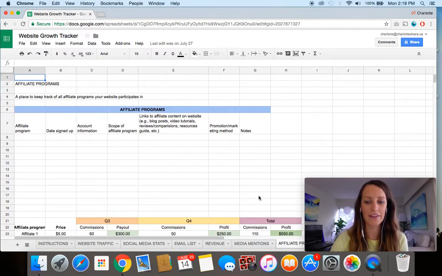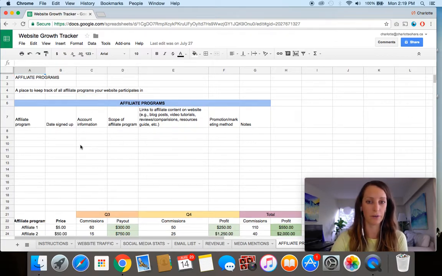All right, then another tab we have next is the affiliates program. So this is really a great way to keep track of the affiliate programs that your website participates in. So again, whether you are a personal blog or a business website, or any type of website, you might be using an affiliate program. And that could be just as simple as Amazon affiliates, or it could be something a lot more involved, requiring work on your part. There are so many different available options for affiliate programs. So in this section, this is where you put all the info about those affiliate programs that you're a part of. It's pretty self-explanatory here, but you would just fill it out accordingly.